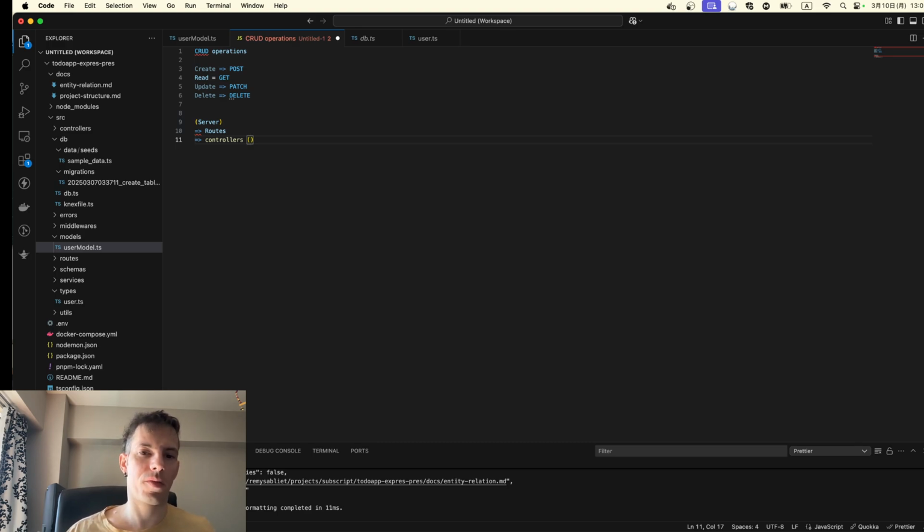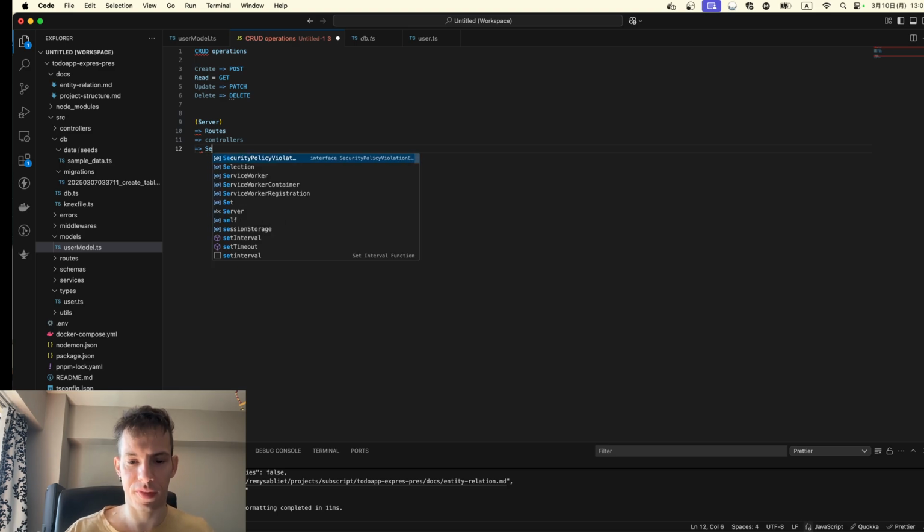Basically it will perform data validation on the input and handle errors. Its goal is also to call the next step in the chain, which is the service.